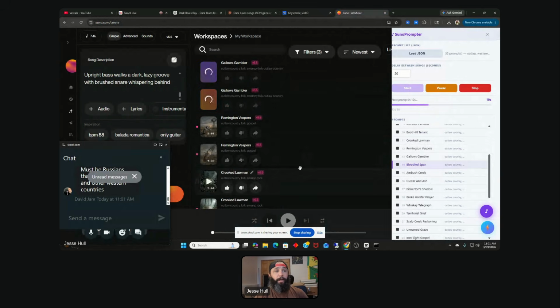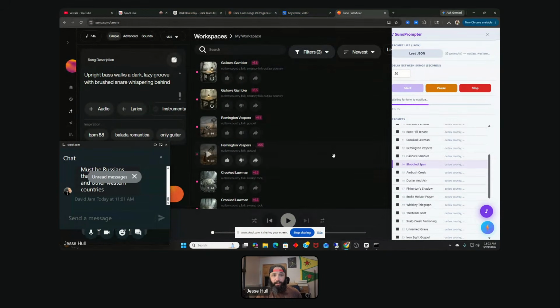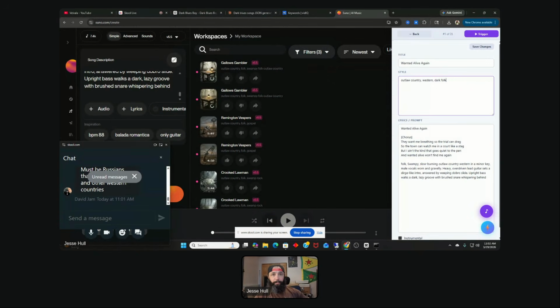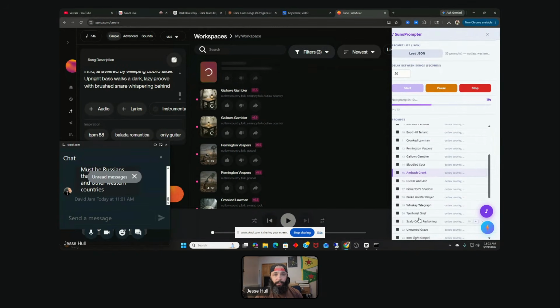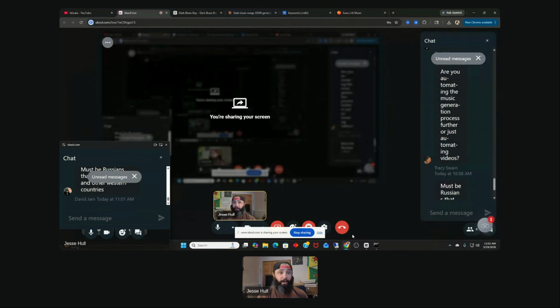But this is fast enough for me, but once I get everything moved to the new house, I'm going to set it up faster. I am working on auto generating the process because I have it set up on a Mac Mini to actually do all the full auto generation. But I still like to be able to go in here and, it's automated as much as I need it right now. But with Clawbot, if y'all get on Clawbot, you can just tell it and it'll automate it for you. It already did it for me. I've already managed to automate a couple songs.